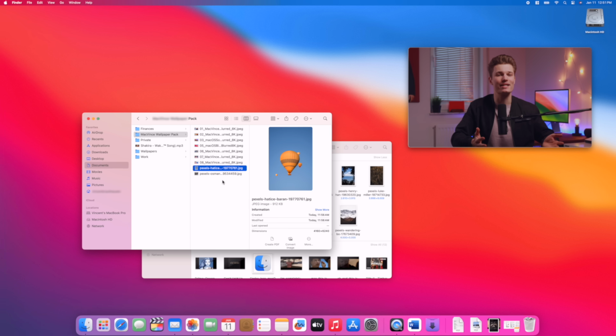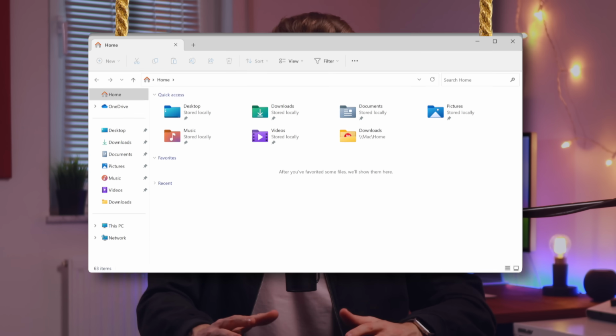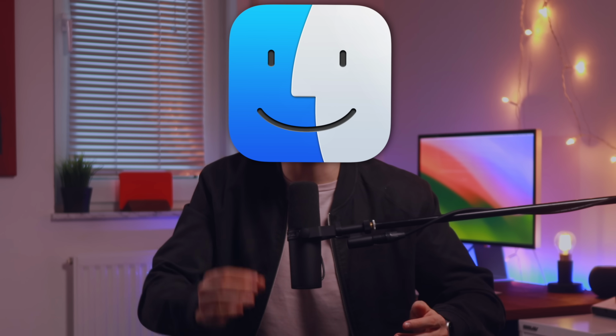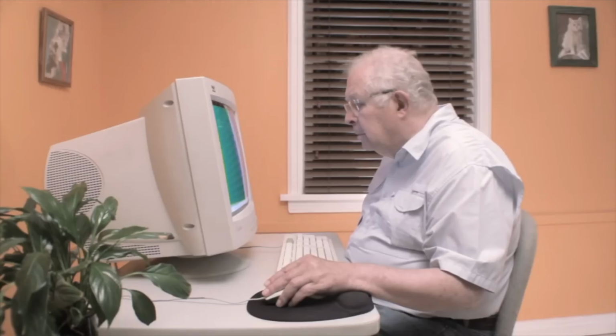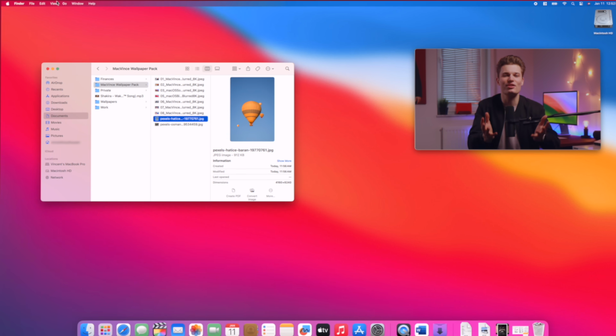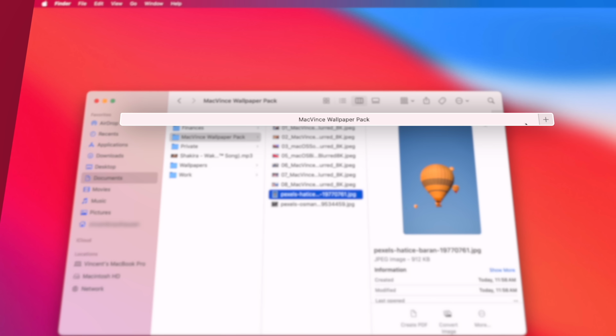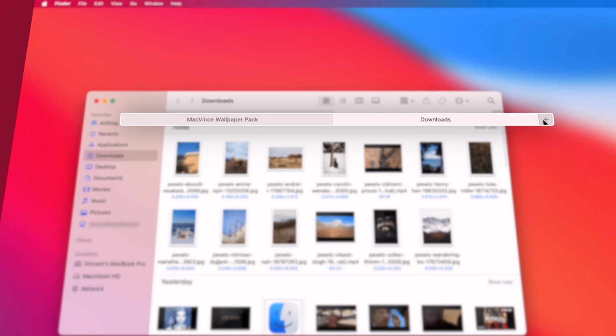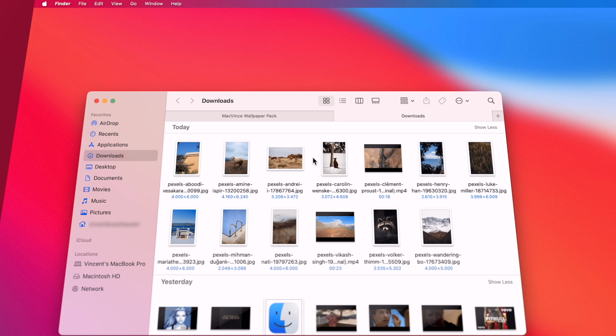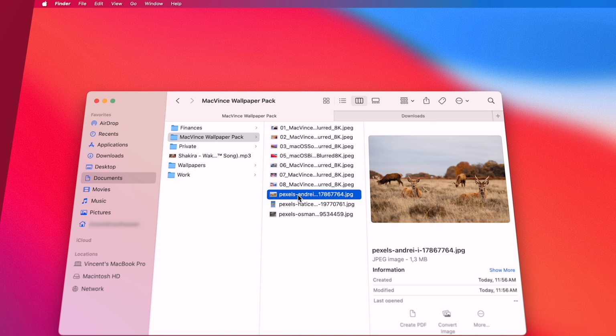All that said, the Finder might still not feel quite as advanced as, let's say, the File Explorer on a Windows PC. That's because by default, the Finder is generously oversimplified. Apple wants to make it as stripped down and easy to use as possible, which means that on the flip side, there are loads of hidden features we can and should enable, like the tab bar, which you can activate in the View menu. The point being, instead of opening hundreds of Finder windows to move files around, we can now just open a new tab, just like we can in any web browser, and then grab a file and drop it onto the first tab to move it there.